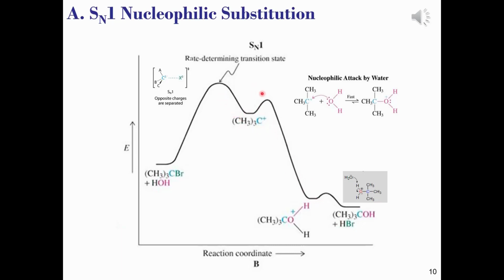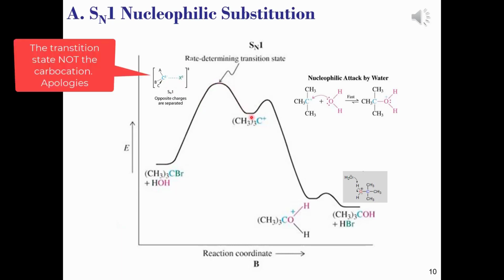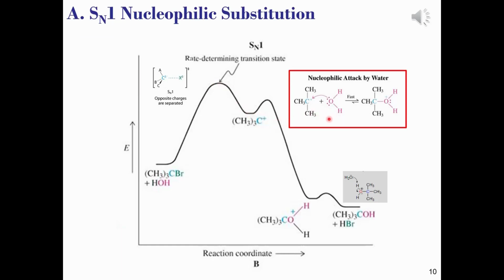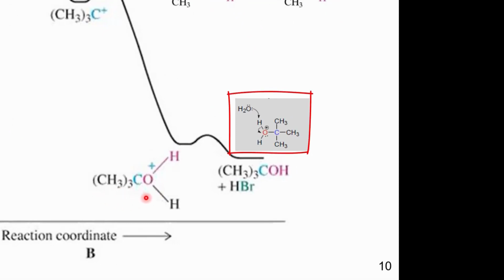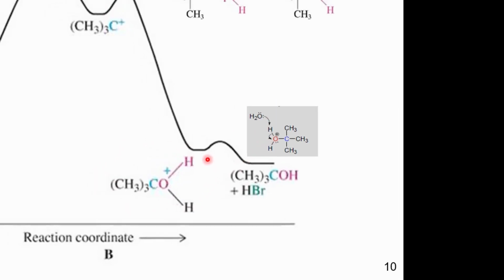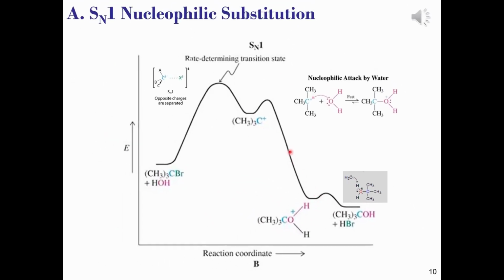So the first bond breaking step is the slowest, as this has the highest activation energy, and this leads to the highest energy species, so the carbocation intermediate. Step 2 is rapid because a new covalent bond is formed between the carbocation and the water molecule, and no covalent bonds are broken. And then finally, the Bronsted-Lowry proton transfer that happens in step 3 is rapid. Both of these two steps are fast steps because they have low activation energies.